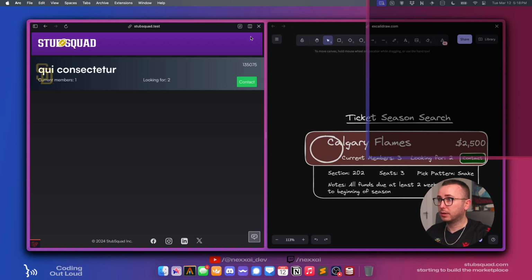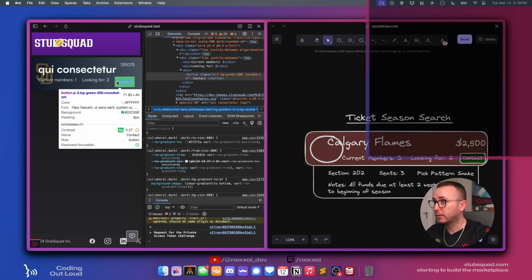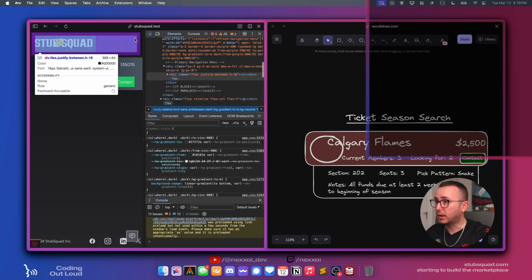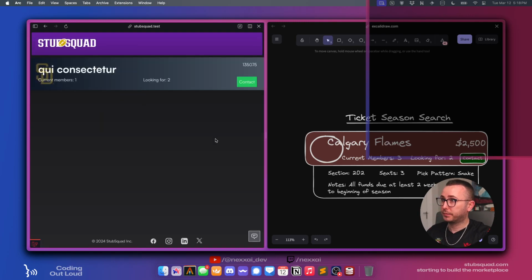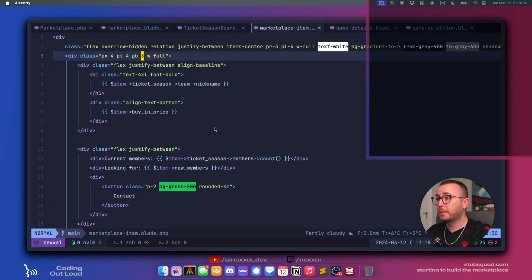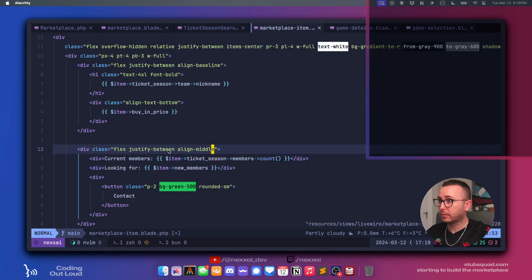Now it's putting the contact button higher up, kind of putting the text at the top of these divs. Ugh. Used to be better at this stuff. Wow. It's been a long time since I've done any Tailwind stuff.